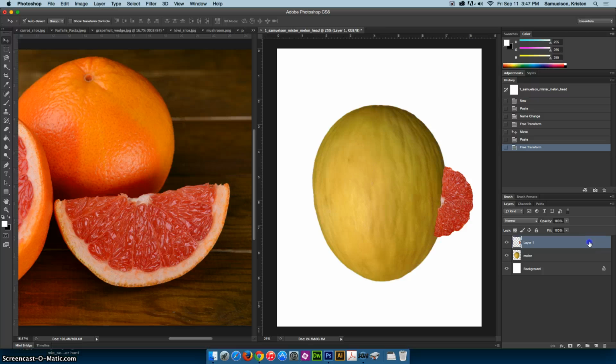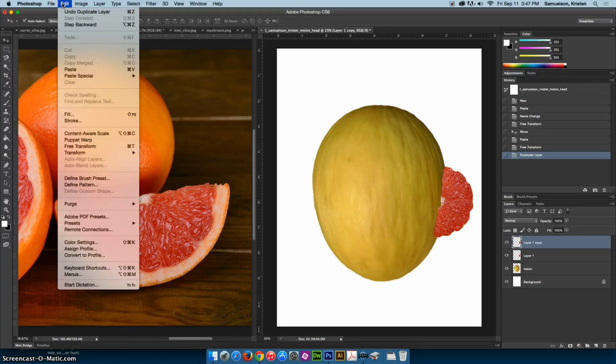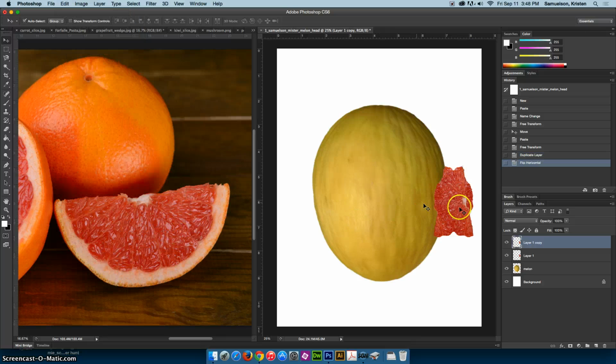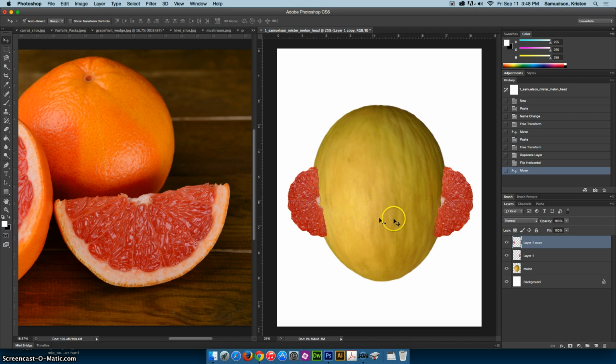Then I am going to duplicate by dragging this layer to my new layer icon. Okay, see now how there's 2 of them? Then I'm going to go up to Edit, Transform, and Flip Horizontal. Then I can move this over, and it's more or less in the exact same spot. Now, one more thing, actually 2 more things that I need to do. First, since these are perfectly aligned the way I want, I'm going to select those 2 layers, and I want to merge them together as one.